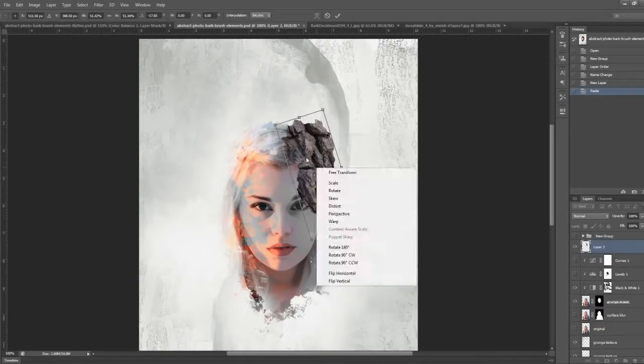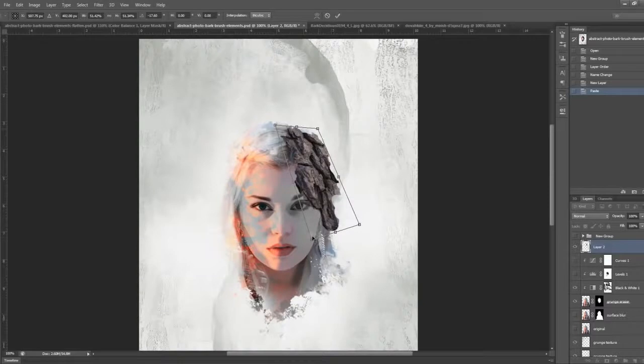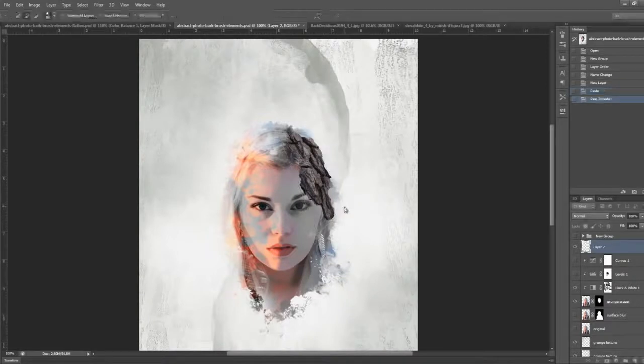Right click on the center of this texture while using the free transform tool, go to the distort option here, and drag down the angle like that. This will give us a slight angle and some depth for the image. Press the enter key to apply the transform.